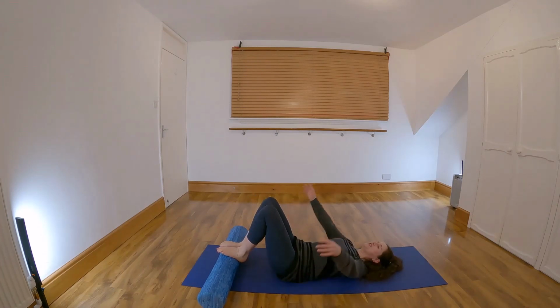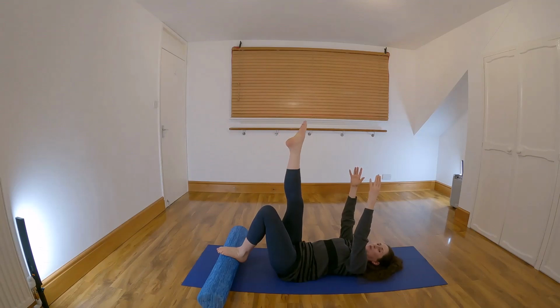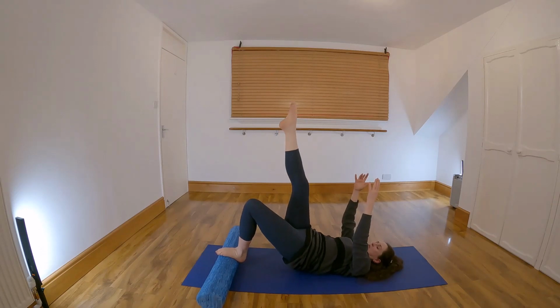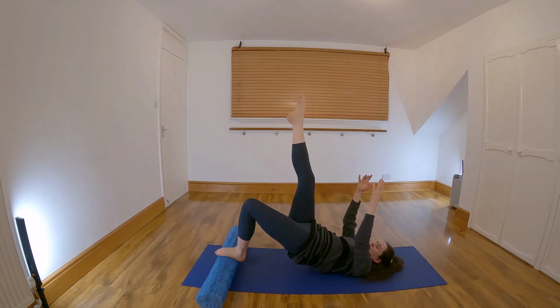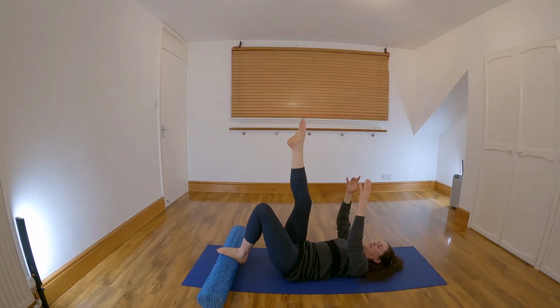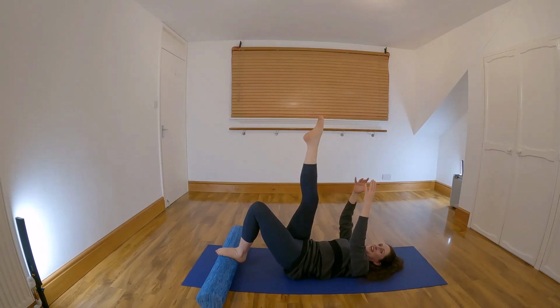A little bit more challenging. Arms up. One leg up, it could be bent or it could be straight depending on your flexibility. 4, 3, 2, let's lift it up. Take it down. And again, lift it up. Pull your hips to level. Take it down.